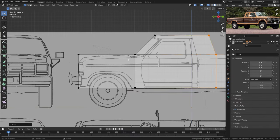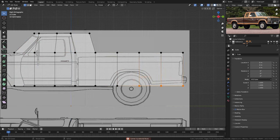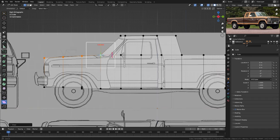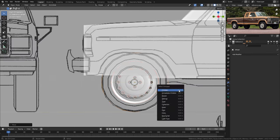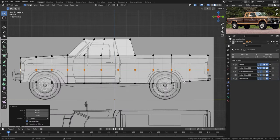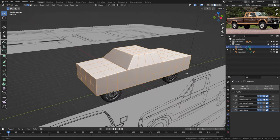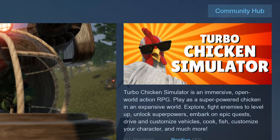We've got another exciting speed modeling video for you today, and this one is going to be a real treat for all the car enthusiasts out there. Today, we're delving into the creation of a classic, an iconic F-250 from 1980. This isn't just any model, it's a detailed, faithful recreation of a timeless vehicle that has captured the hearts of many over the years, and is going to be featured in an upcoming update for Turbo Chicken Simulator.